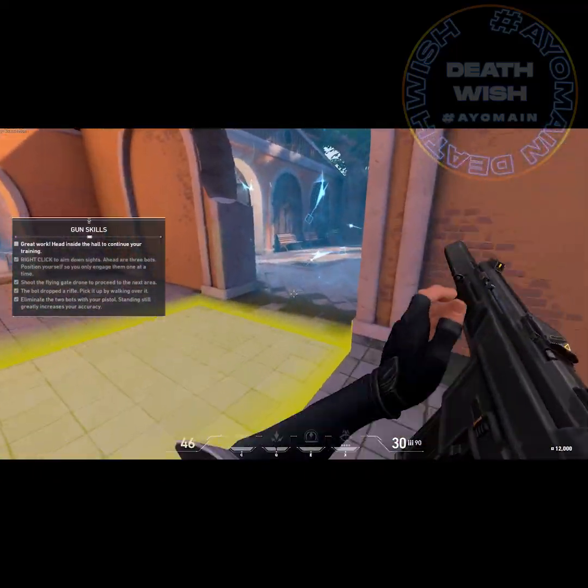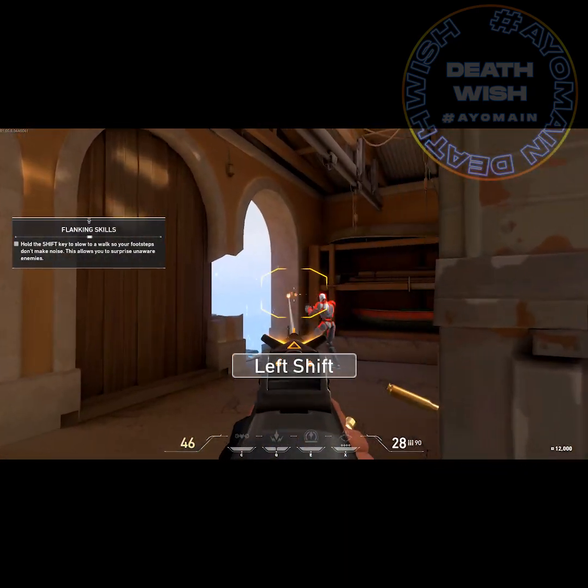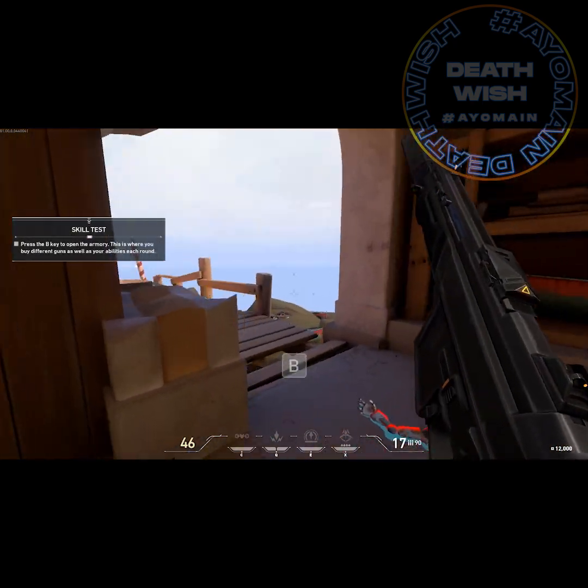The next bot can't see you, but it will hear you. Walk slowly so it doesn't detect your footsteps. Nice job. Let's try out some different guns on these targets.